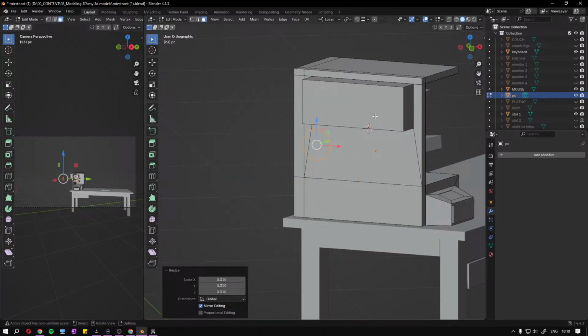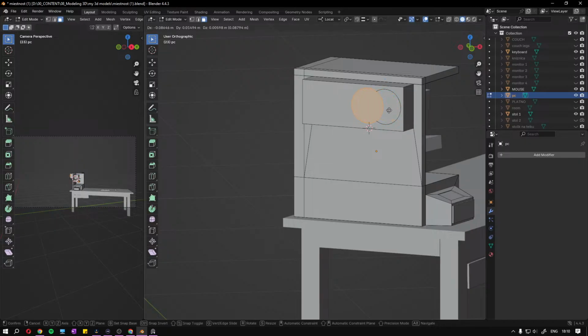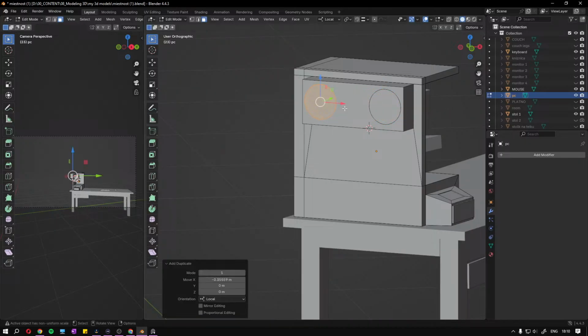Now I want to place it on this face. Position, maybe scale it a little bit further. Now I hope I can fit 3 of them.